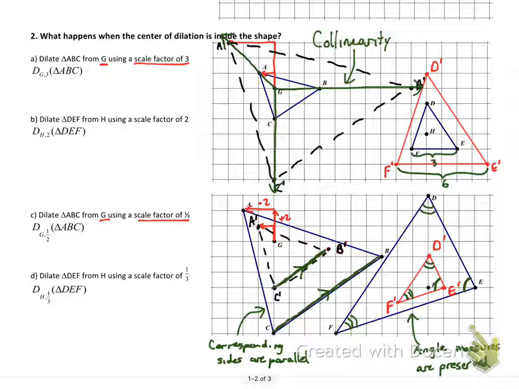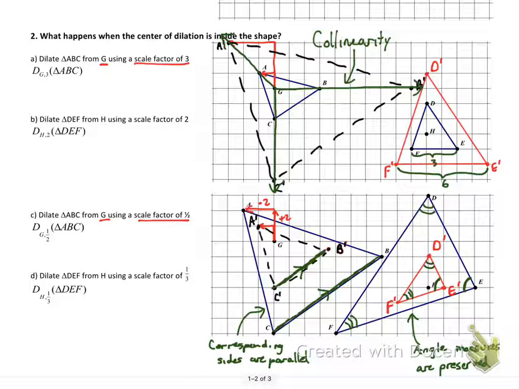So of these properties, the reason that I'm telling you about these is they will come back up as we go through similar triangles. Similar triangles are really nothing but dilated triangles. That's why we're starting here with dilations. Now, dilations, as they appear when we graph them, have these properties that the sides are going to be parallel, and they have this collinearity. If I separate the triangles, then it loses those properties. But proportionality and angle measures being preserved, that's true of all similar triangles.